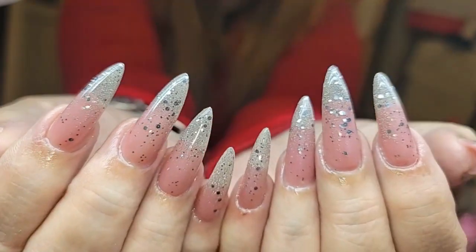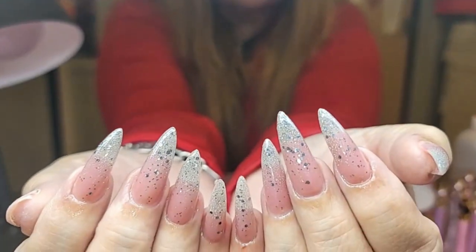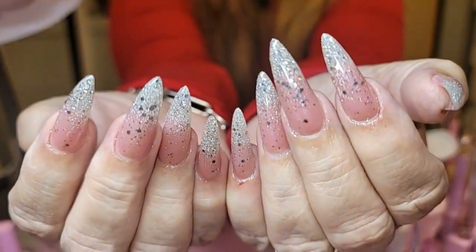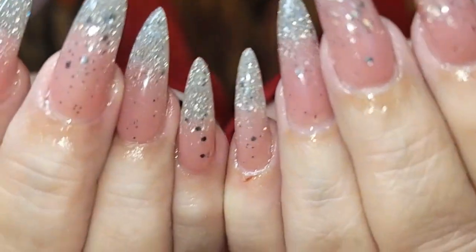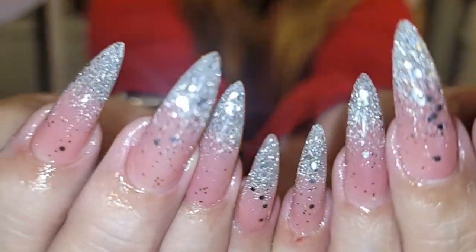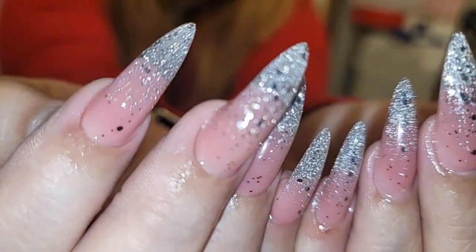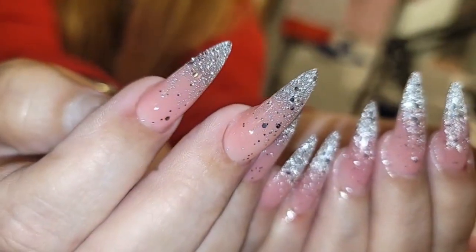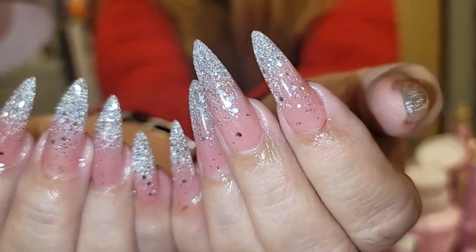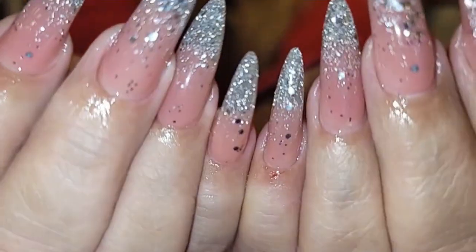And there we have it, my loves. Easy breezy, simple yet sparkly. Let me turn off some of the headlights so that way we can really see that flash gel. That reflective diamond. Ooh, there she is. Hello, reflective diamond glitter gel. How are you today? Look at that. That's really pretty.